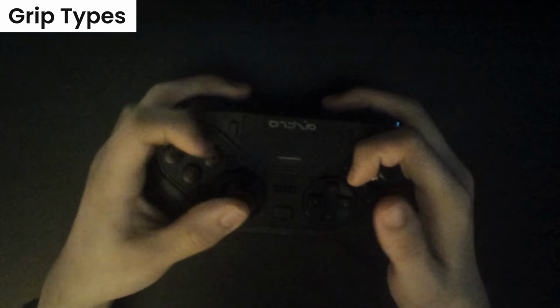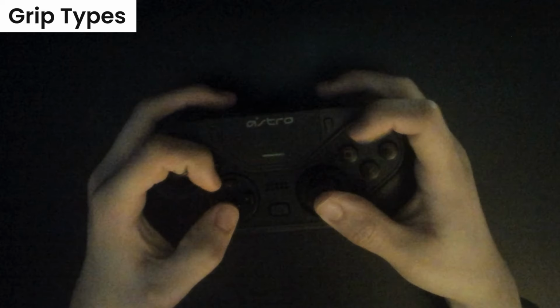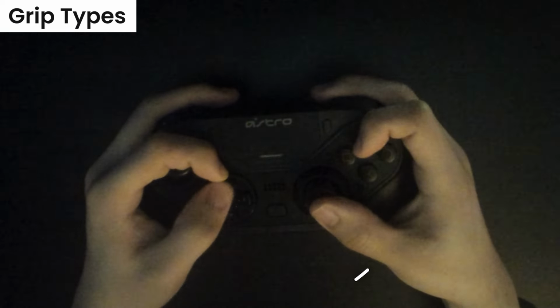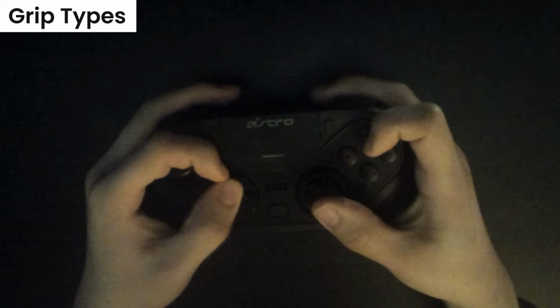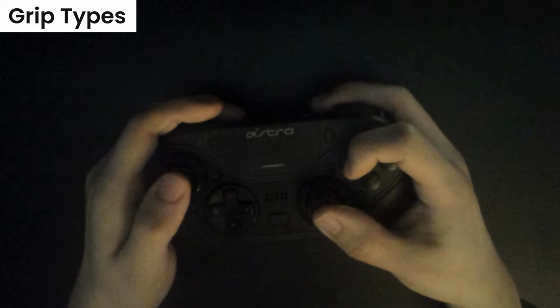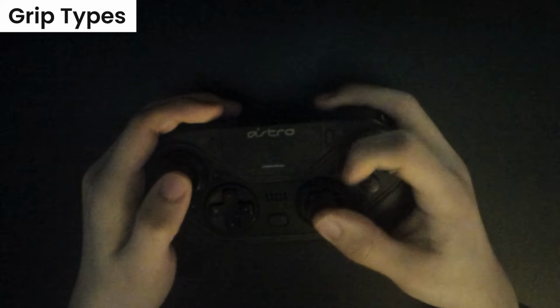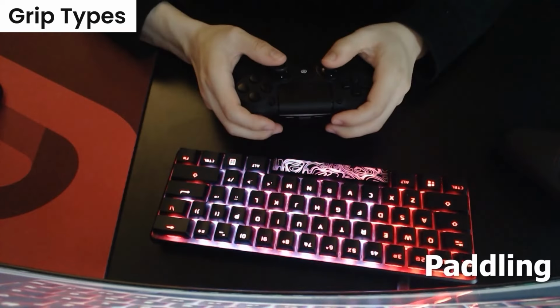The other one that they tend to do here is they place their finger on the left side, they move that forward in order to walk forward, and they use their thumb in order to click on the D-pad. So essentially, their claw grip either is on the left side or the right side. Some even do a bit of both. But the point of the matter is you're using your index finger on either side in order to maintain full control over your sticks.